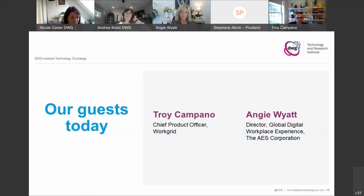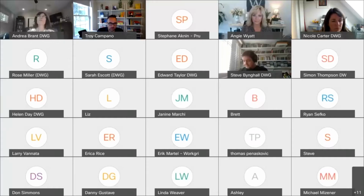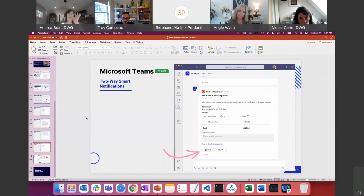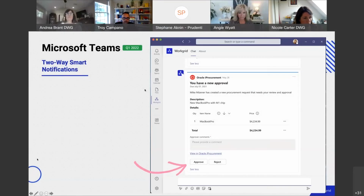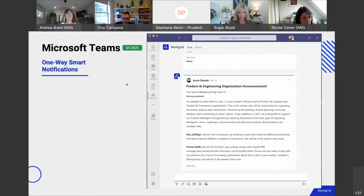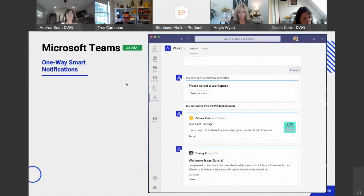Troy, could you bring your slide back up where you had the Teams environment, and that way people can look at it again while you're kind of talking through. And I had a question around integration, because I know, Angie, you had said that to get the Workgrid toolbar set up on your intranet was pretty straightforward, and even to have multiple systems feeding in. I know that it's not available quite yet in Microsoft Teams, but is that expected to be that same level of difficulty or the same skill set that you would need to embed in Teams as well?